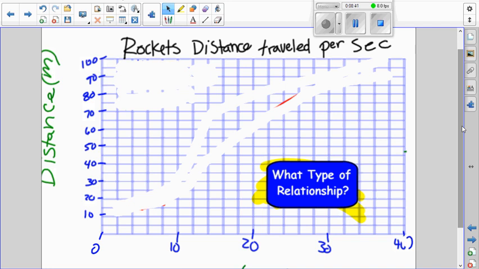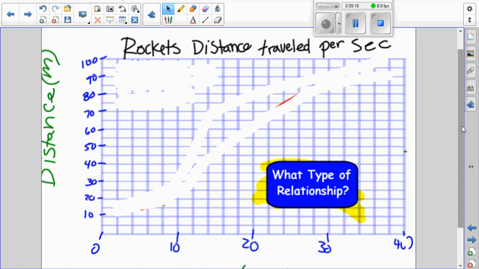Life is good. Wait, is it 10 on this distance side as well? I went up by 10s. You could have gone up by 20s if you want to. You just have to make sure, if this is 0 and that's 100, each one of these lines is going to be 5. I labeled all my 10s. If you're Riley, you're like, no, thank you. You could just label all the 20s if you really wanted to. As long as it's clear, we're fine.